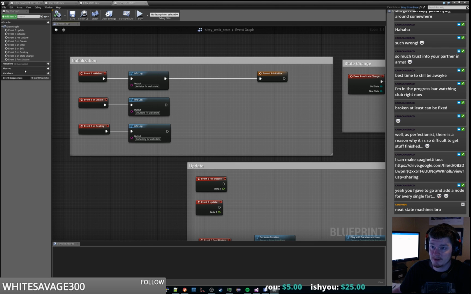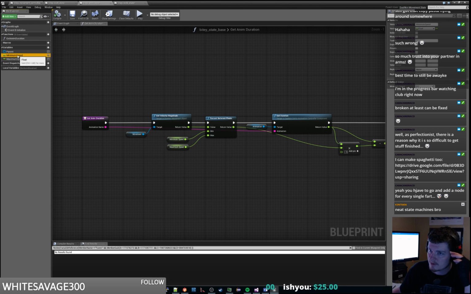Alright, so walk state, we have some variables, but what are these? So these are variables not editable on an instance of this blueprint. Blueprint read only, expose on spawn, private.